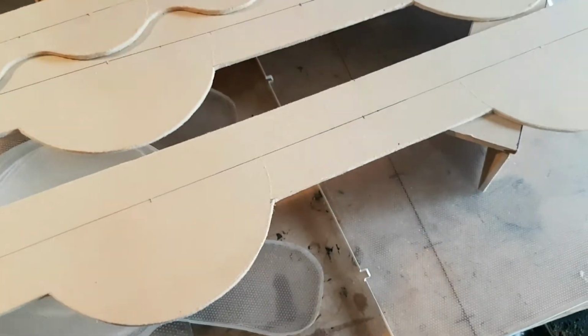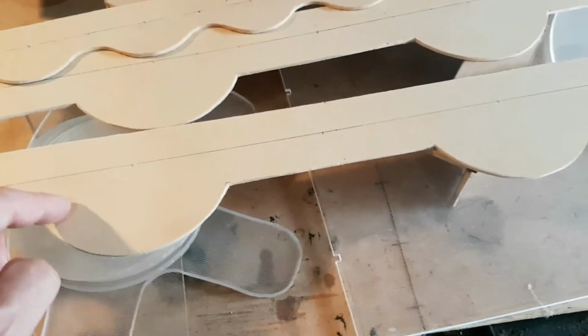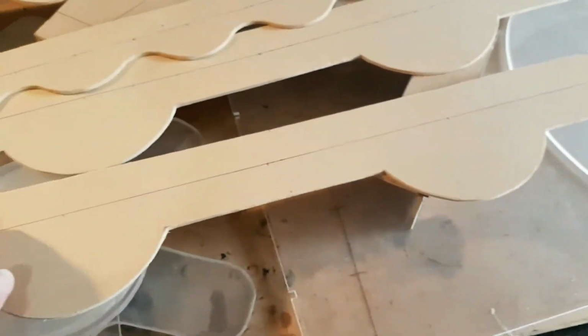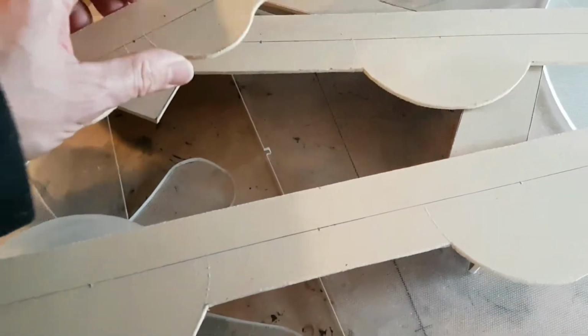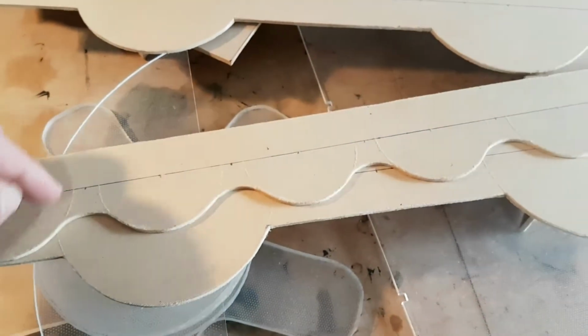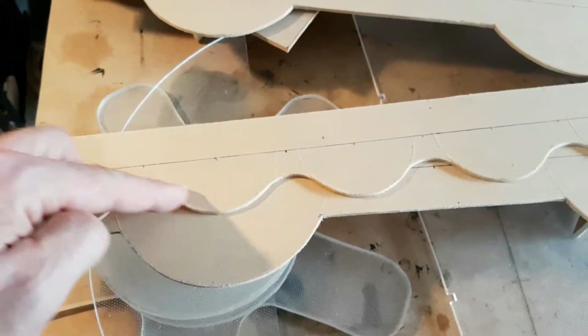So this is for the first floor. Got two semicircles here, and the upper floor has got two, four, six semicircles, sort of coming out and curving in like as seen.